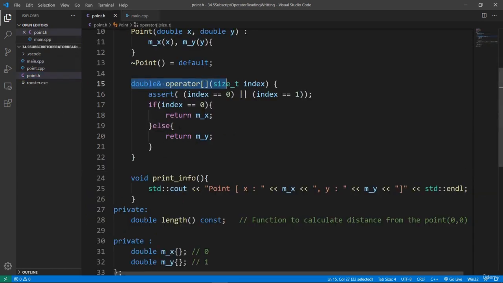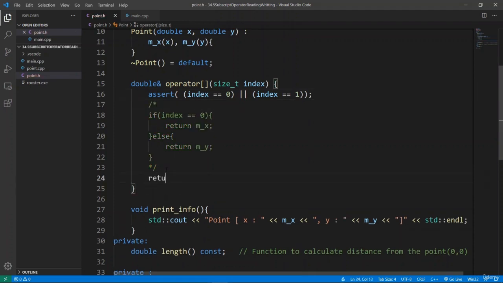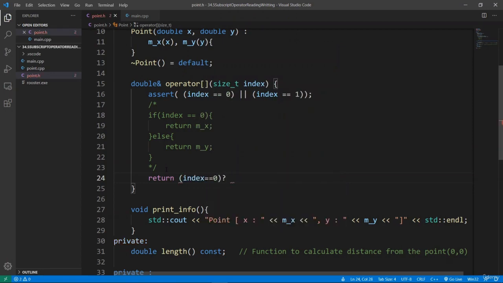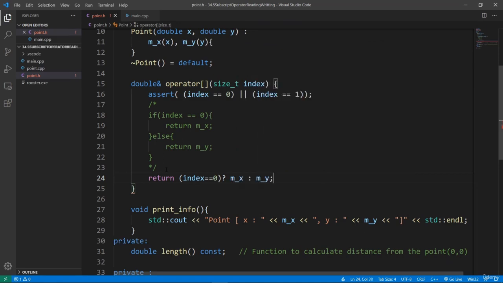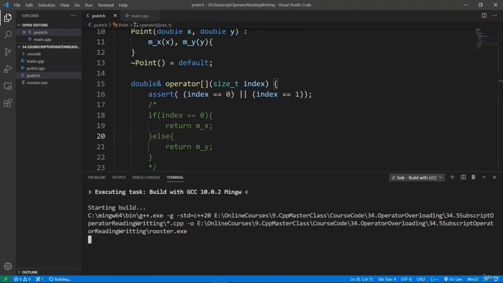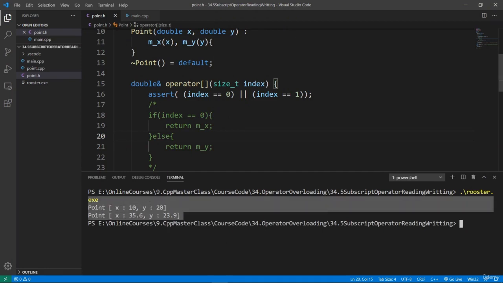Another thing I want to really fix is to not use the if statement here. It is really lengthy. We can use a ternary operator as we saw on the slides. And let's comment this out first because I want you to see this as a reference. And what we're going to do is say return, and we're going to say index equals 0. And if index is 0, we're going to return mx. Otherwise, we're going to return my. And if we put in a syntax like this, you're going to see that it is going to work. We're going to try and build before we take out what we had done before. So the build is good. We can clear and run rooster. And you're going to see that this is what we expect.